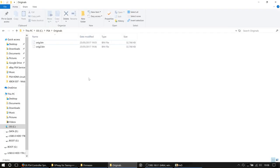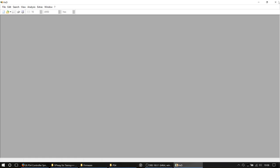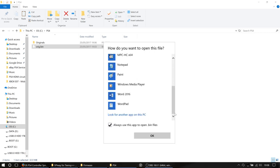Now then, what we don't want to do is mess about with the originals, so we're going to take a copy of orig.bin. We don't need orig2, that was purely there for verification purposes. So we aren't going to touch anything in that folder. Those stay as they are because they're a root point that we can always go back to. So we're going to open the copy of orig.bin. I'm just going to change my file association on this machine because it's the first time I've used it on here.